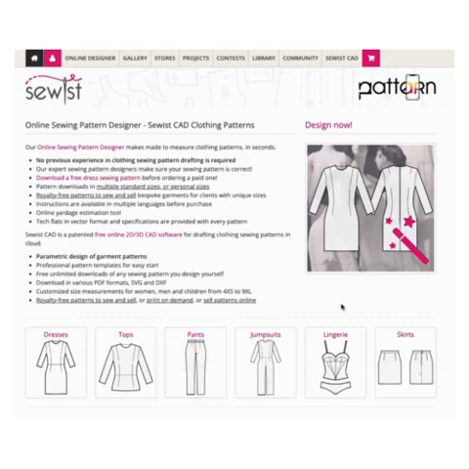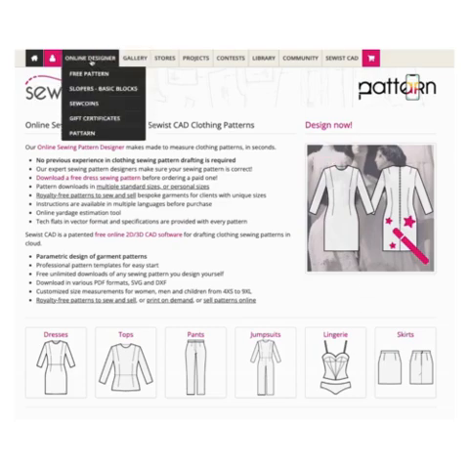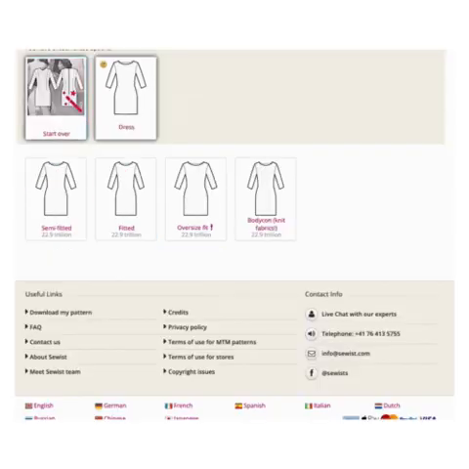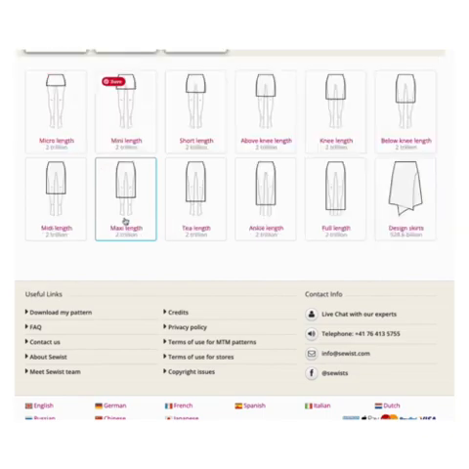Okay, we're at sewist.com where we're going to recreate the look that you saw in the design I created for my client. Now we're going to go to their online designer app and pull up a dress. We want that dress to be a fitted style at the bodice. The length of that dress probably ended up right above the knee.